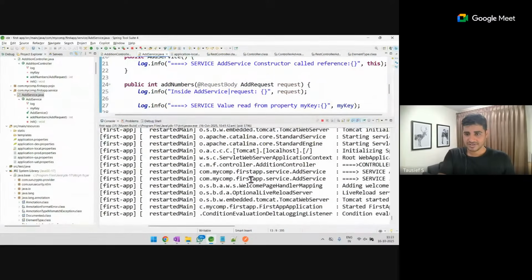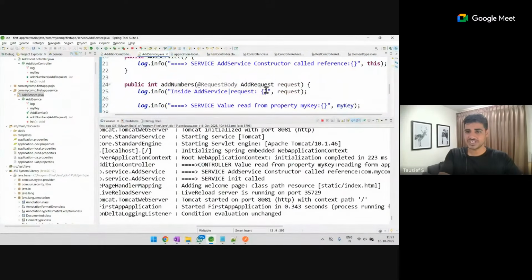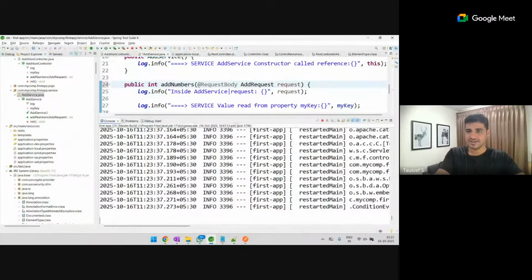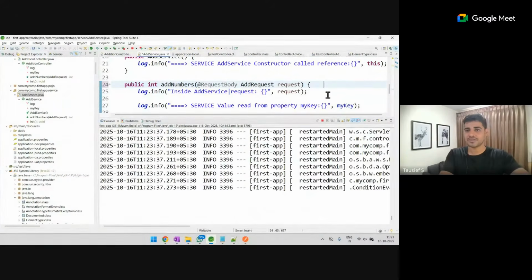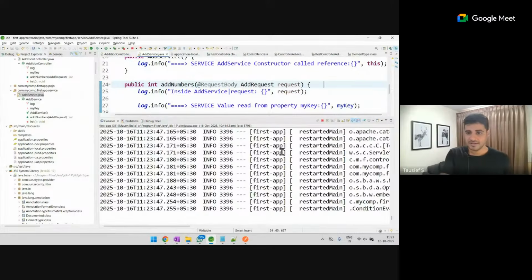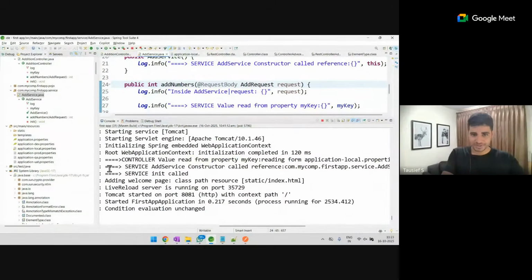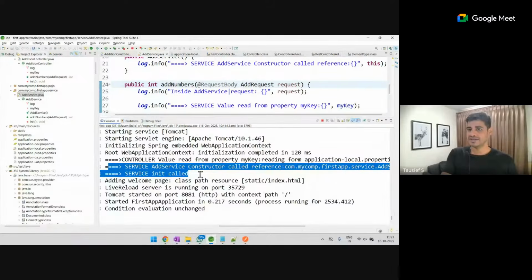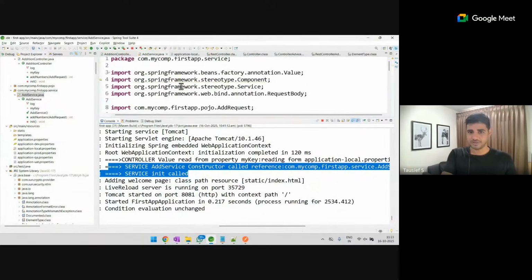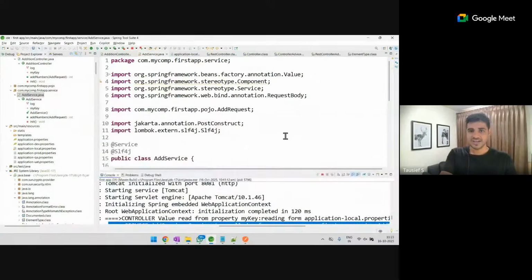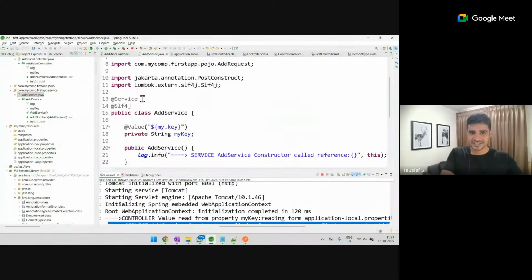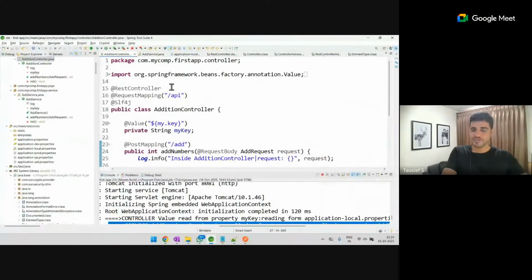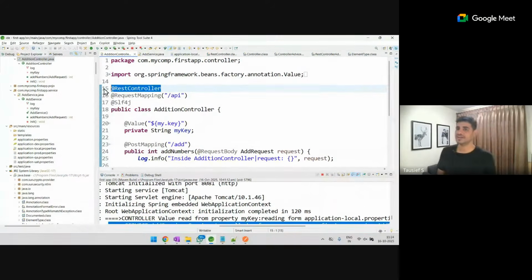Just observe, even when you change it to @Service, it will still be behaving like a proper Spring Bean itself, which is nothing but on startup, it is creating an object. So all the service layer, the core business logic is on the service layer. We will prefer to use the @Service annotation. So that one we have changed, and this we are making a REST API. So we will continue to use @RestController. Okay, that is also clear.